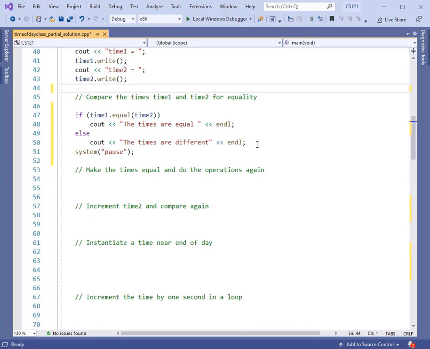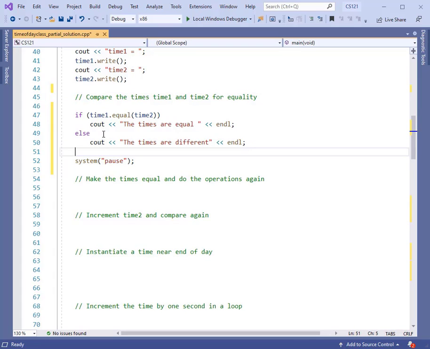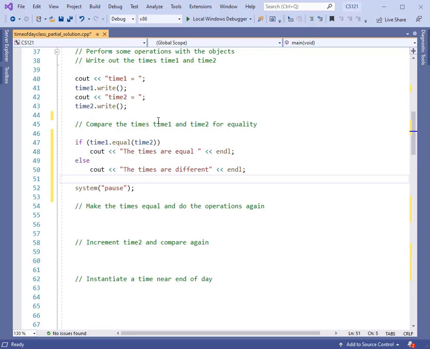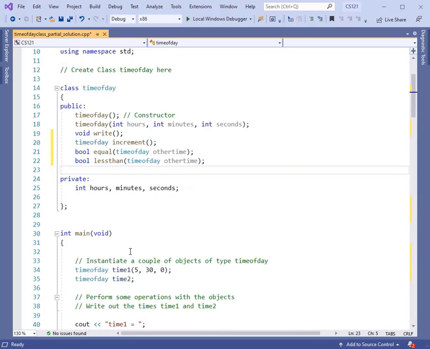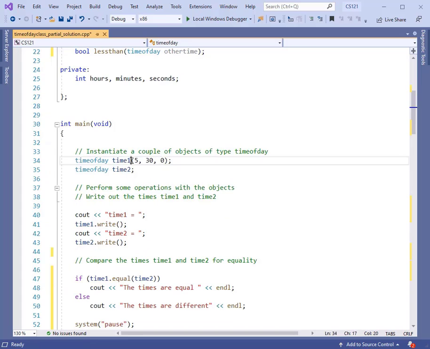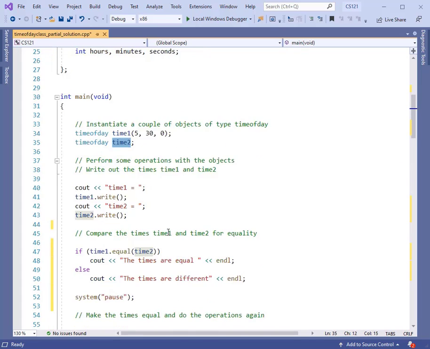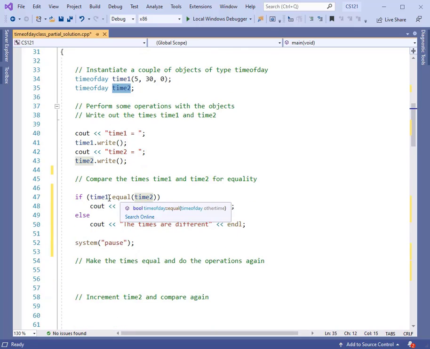Okay, now then, look at how we are calling the equal function. Equal is one of the member functions of the class TimeOfDay. We can use either object time 1 or time 2 in order to call equal. We can do either one of those. In this case, we're going to use time 1 with the dot notation, and then we have the name of the function.